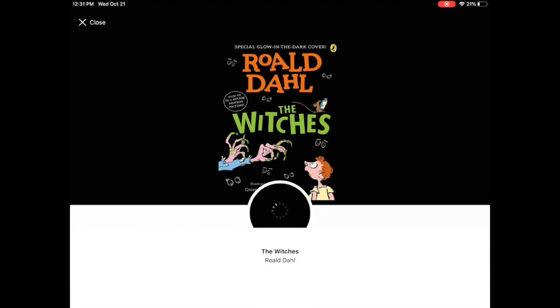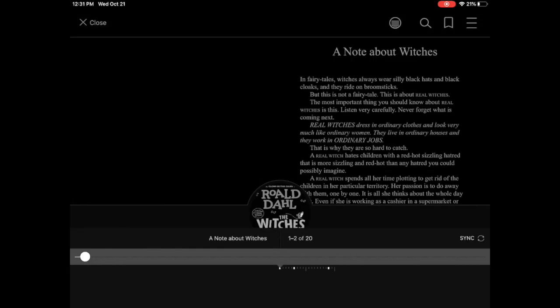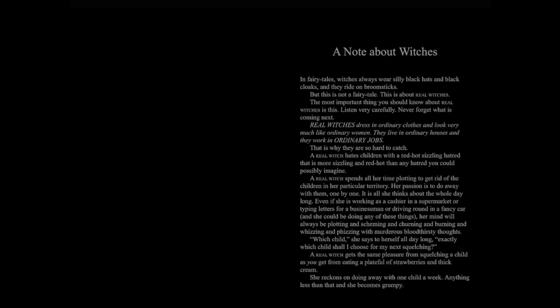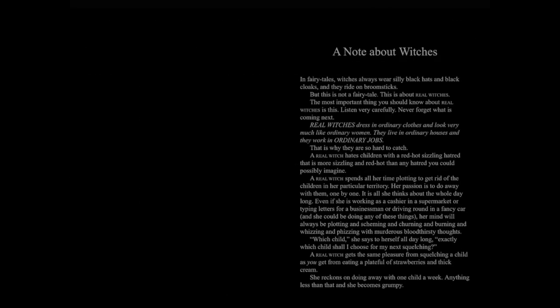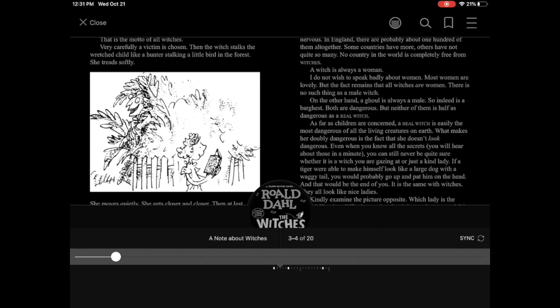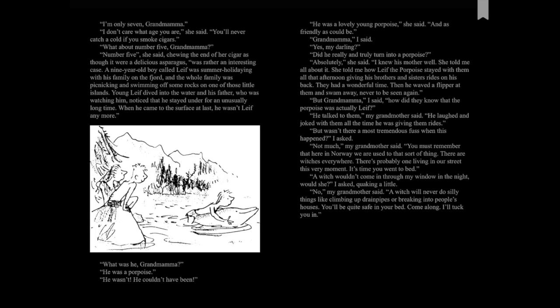These two things can help if you have any difficulty reading. You can also read a sample of most of our books if you are not sure that you want to check it out or not, so you can get into the book a little bit and see what it's about. And then there's other options, so you can scroll from right to left, obviously. You can use this slider button on the bottom to advance multiple pages. I can bookmark a page by using the little bookmark at the top.